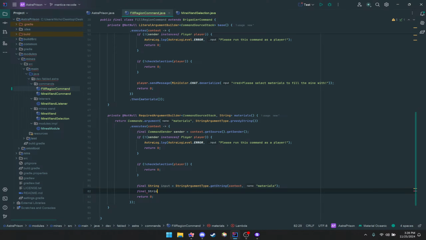So I think we could do final string split equals input dot split space, because each one will be split by a space, right?